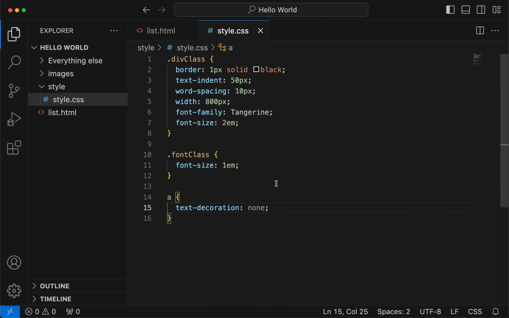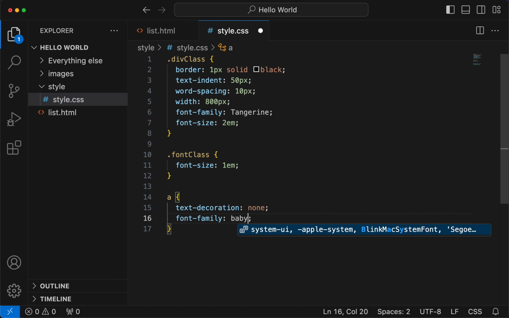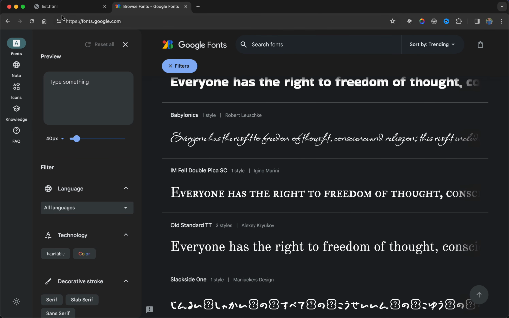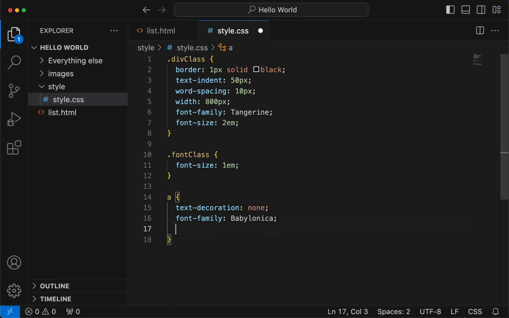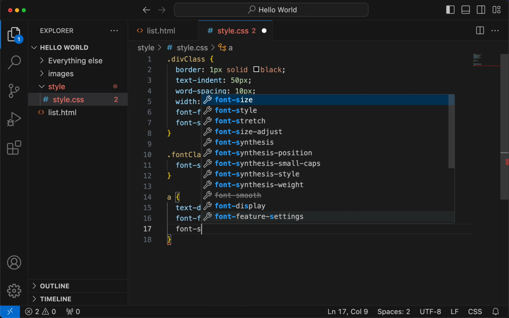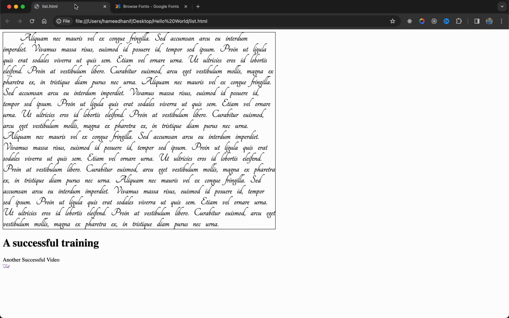I could use Babylonica here. The font is very small, I mean, the text is very small. So I'll give this 3 em size. See, the font is applied.